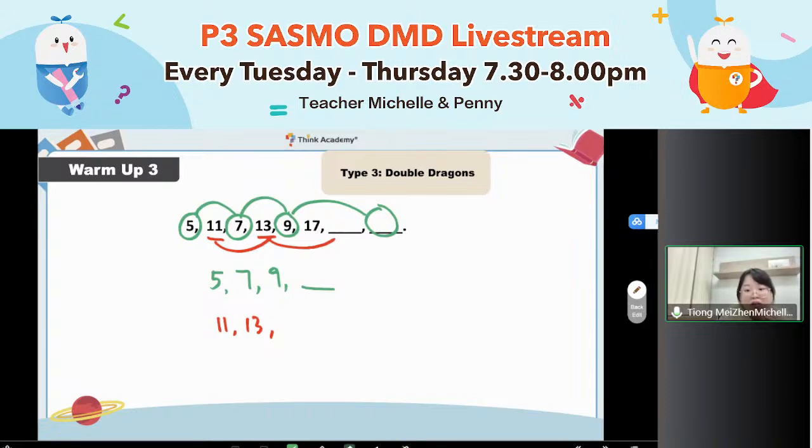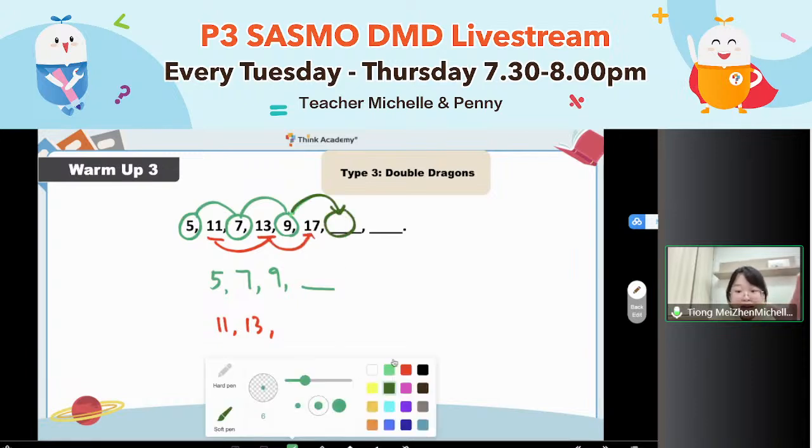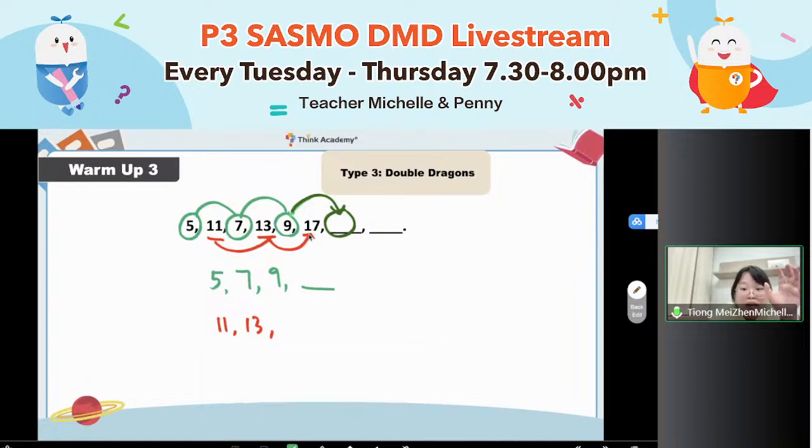13. Oops, my bridge is wrong. Do you see my mistake? Must be very careful, okay? Very careful with this bridge. And the red color, you were connecting to the last one. Here to the last one. Okay, now let's list out the bridge. 11, 13, 17, and the next one. So find what is the relationship here.